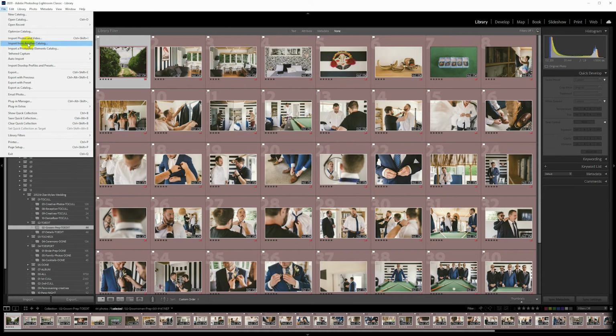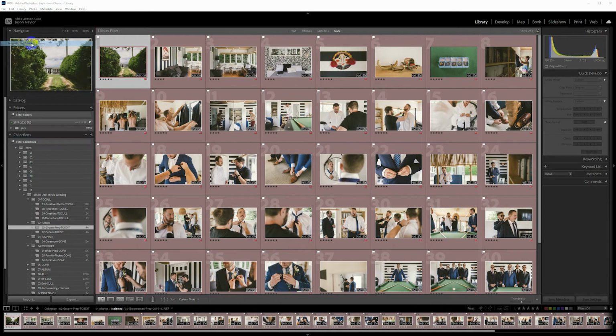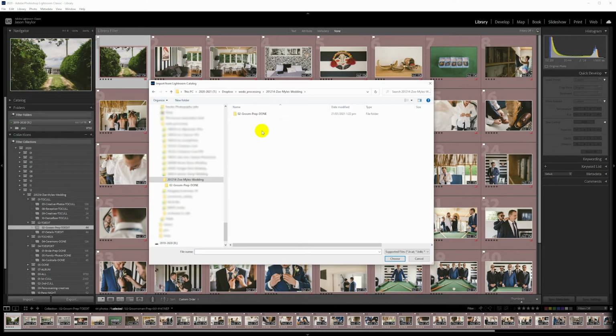Previously we did an export, we edited the catalog, now we're going to import it back in from that catalog. Really simple. I find it in Dropbox. You remember that I renamed it as Done, so I knew it was the one that I had completed. And I simply double click or select that catalog file there that I was working on previously on my other computer.